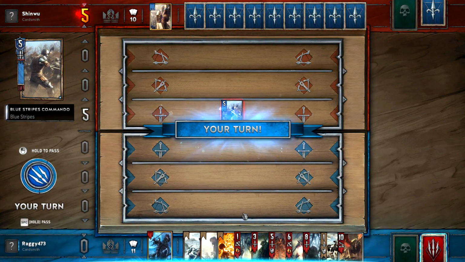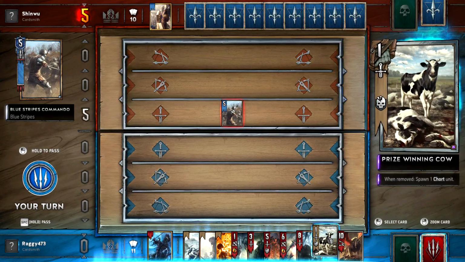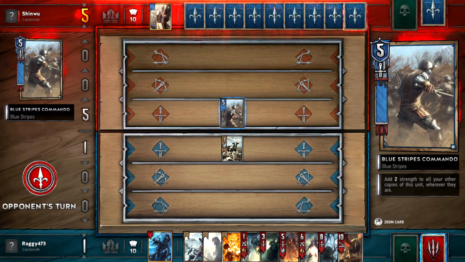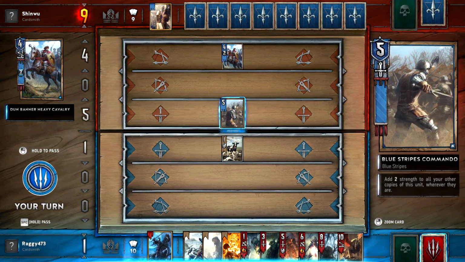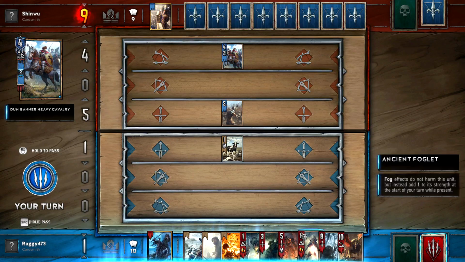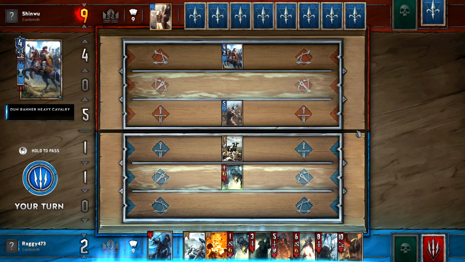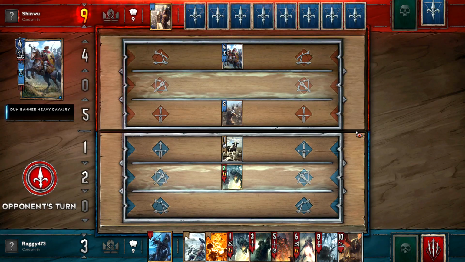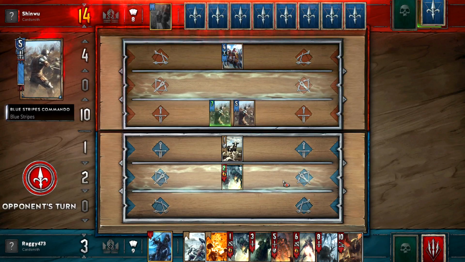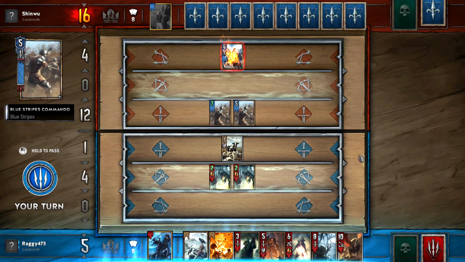Nice mess you've got here. Although in saying that, I am glad I kept the Biting Frost. Probably should have just ended the turn with that there. So I'll play the prize winning cow. Wherever they are, okay, so that's... Okay, this guy knows what he's doing, because that's not in your basic deck, I don't think. Okay, let's go with that. Unfortunately, my other one is here. You see, so instead of the 1 card, it's 2 that I'm doing. Ouch. He's getting a lot of buffs with these. I'm just going to waste these Foglets, really. I'm very far behind in this round already.